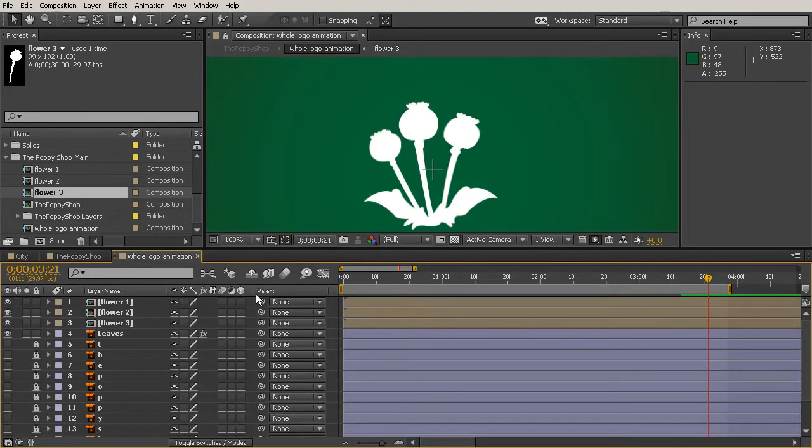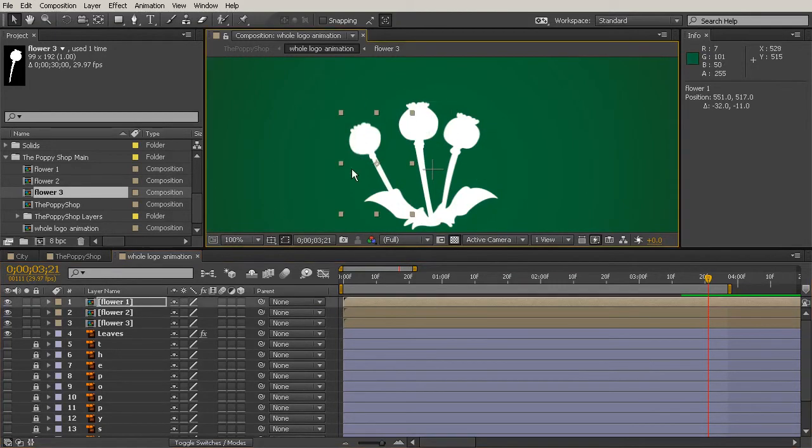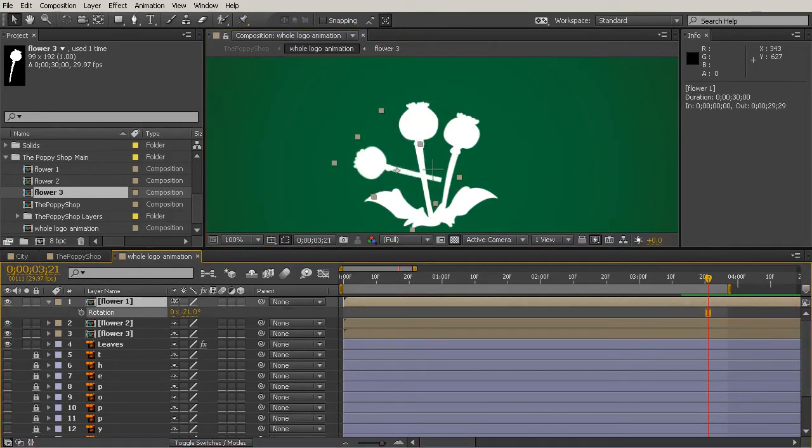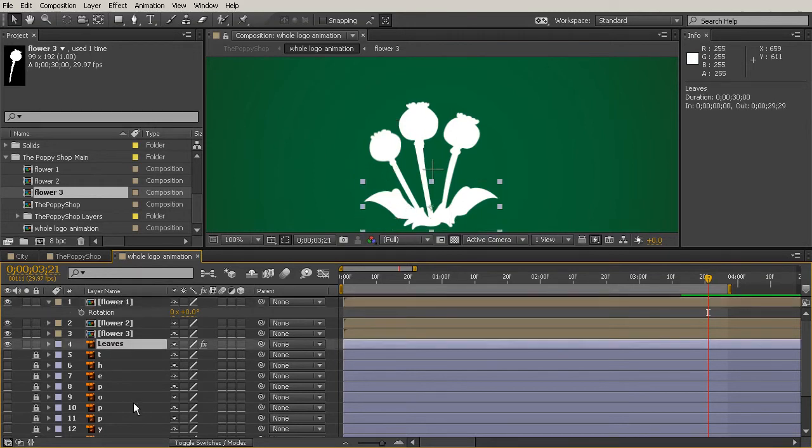And now we have those all fixed up, a little bit easier now that the buds and the flowers can move around together when I grab them. But if I select the first one now and hit the R key to rotate, it's still rotating from the middle. So I'm going to undo that, and we'll move their anchor points down to where they attach at the base. Now this might be a little bit hard to tell where they're attaching to the base because they're all the same color. So let's come into our leaves, hit the T key to bring up the opacity, and just turn that down so we can see exactly where the base of the stems are.